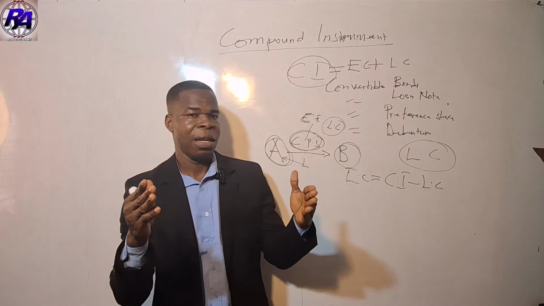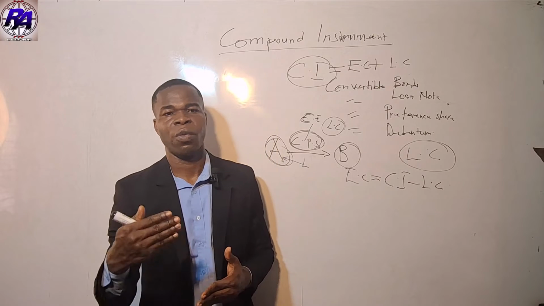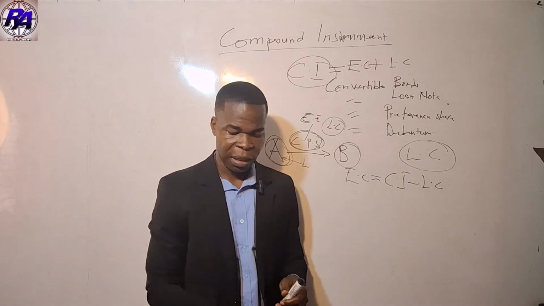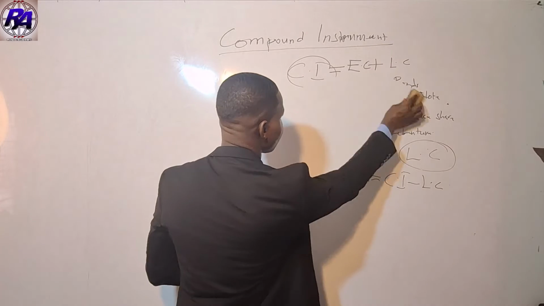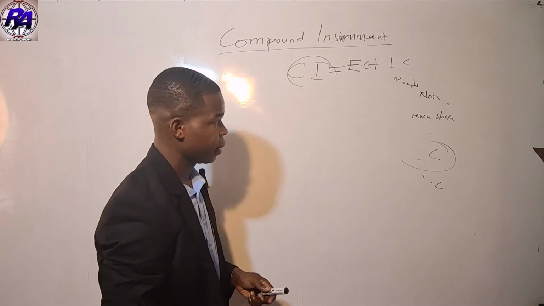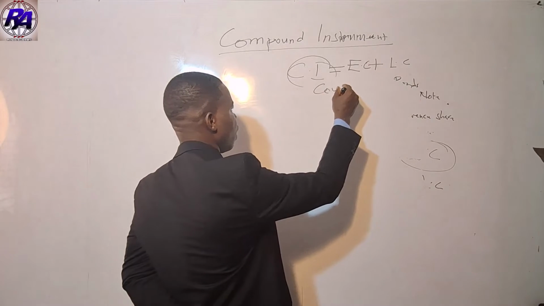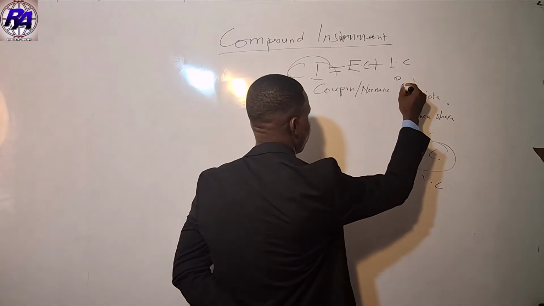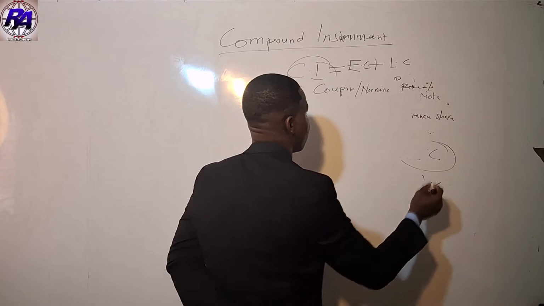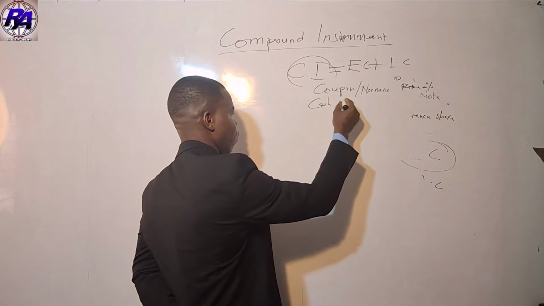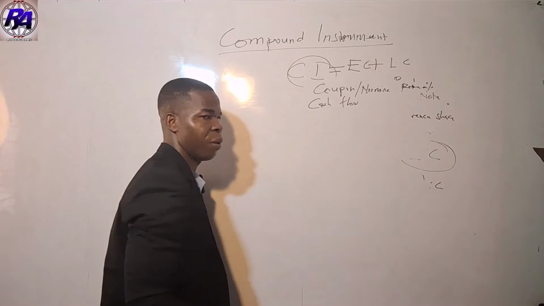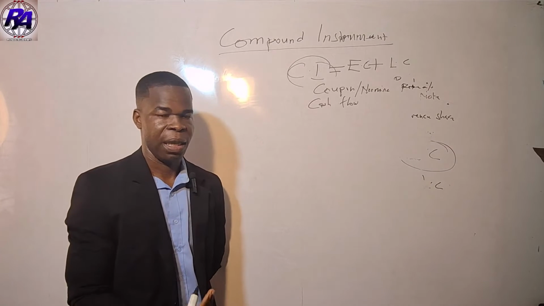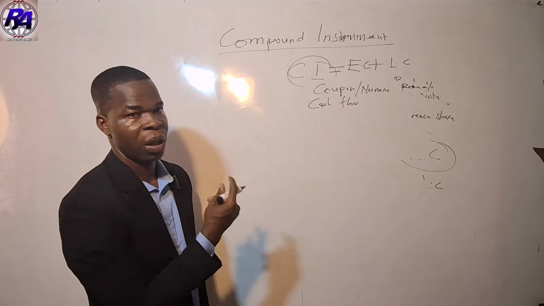Now let's take some practical examples and see how we are going to ascertain or determine our liability component. Any time that you are given a question, the question will come with two rates. We are going to have what we call the coupon rate, or the nominal rate. Now, this nominal rate is what you are going to use to ascertain your cash flow. So you use the nominal interest that the holder is required to pay. That comes with the coupon rate.